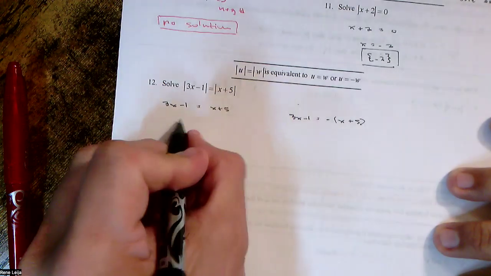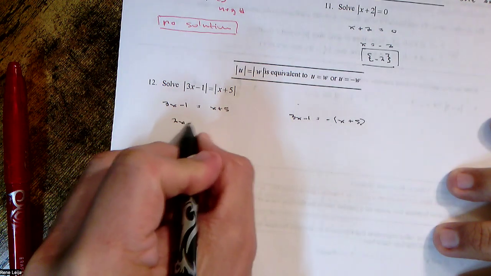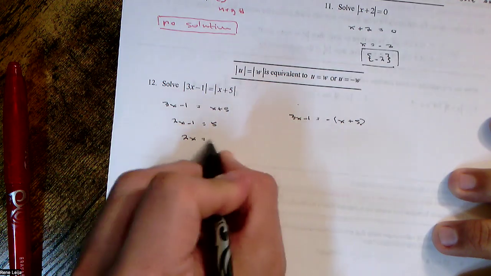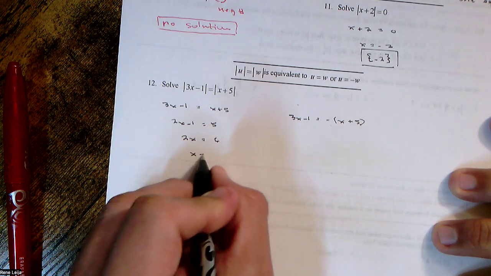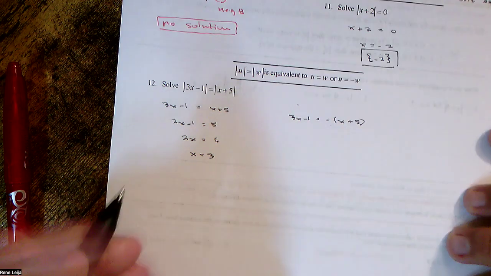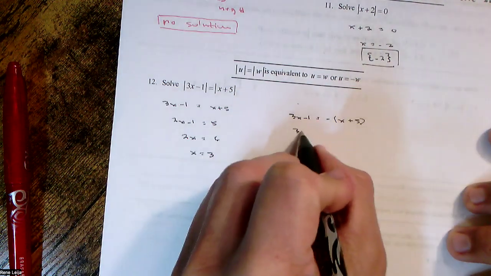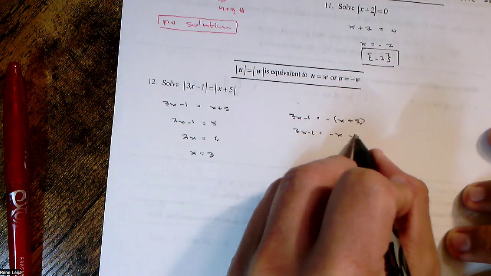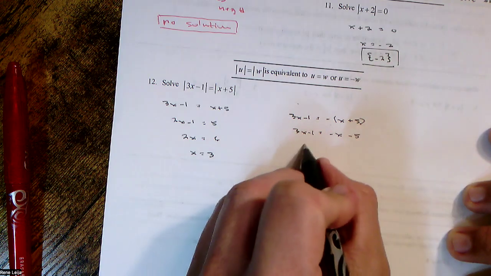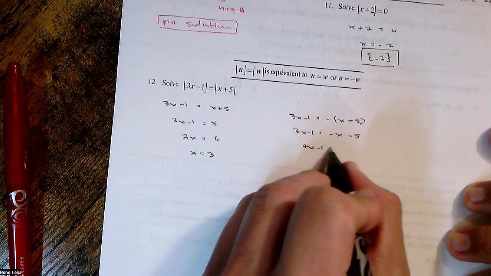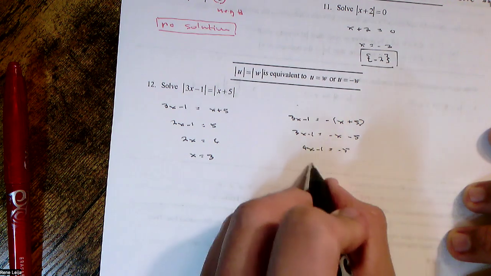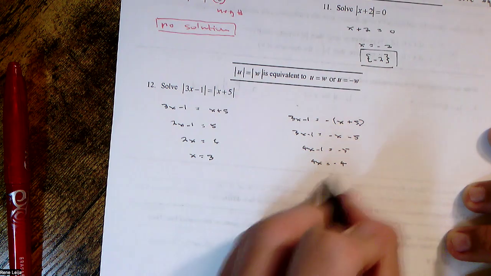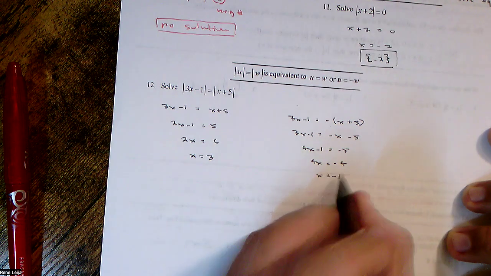Okay, so for this one, we're going to solve this real quick. So this gives us a 3. And over here, first we have to distribute. So be very careful when you distribute that negative. This is going to give us a 4x minus 1 equals -5. Add 1 to both sides. So we get that x is -1.